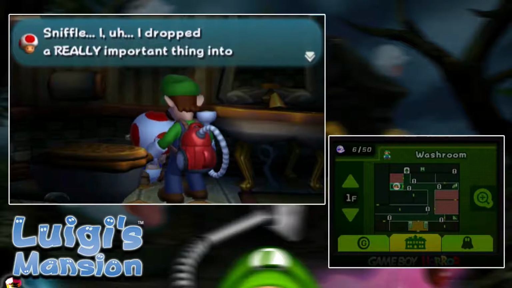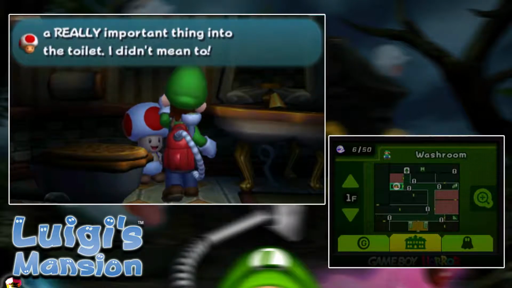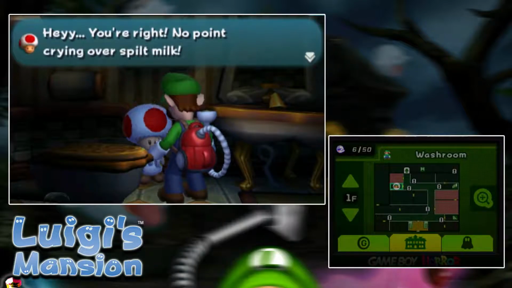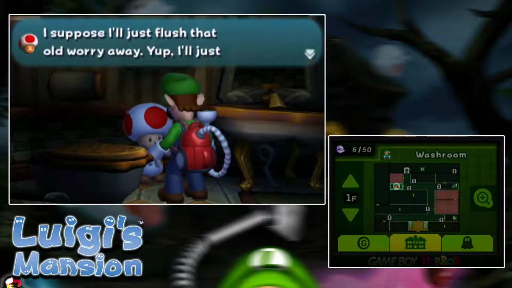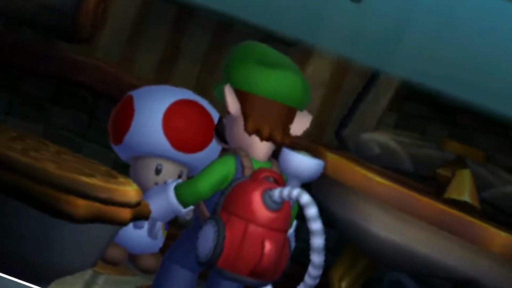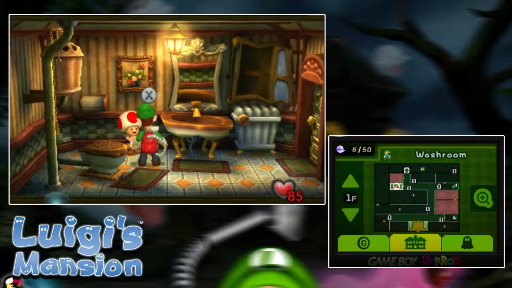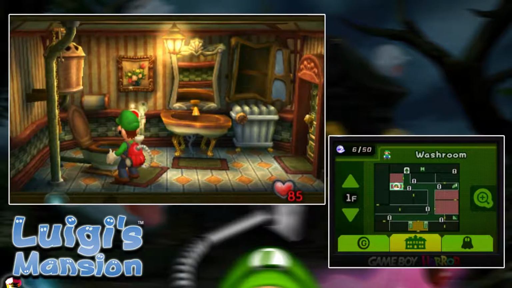I dropped something really important into the toilet. I didn't mean to. Don't worry about it, Toad. Hey, you're right. No point crying over spilt milk. I suppose I'll just flush that old worry away. Yep, I'll just let it swirl on down to the depths and let happiness refill my life. Wow. Toad. You're very deep.